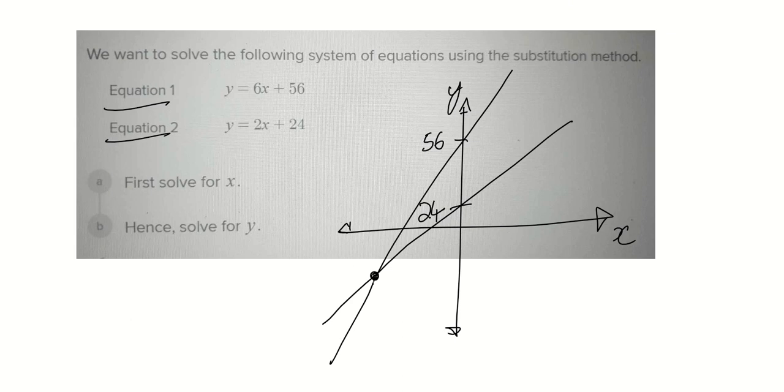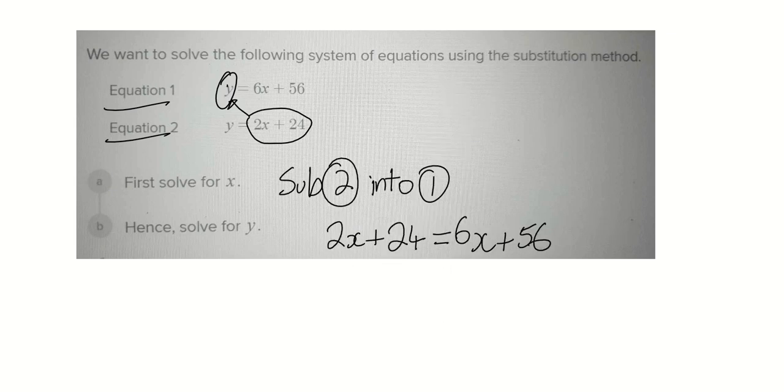Okay, so the x's and the y's in both equations are going to have the same value for one particular point. So in terms of substitution method, when we look at these two equations, these two expressions for y are the same. So substitution method means this y that's here, instead of writing y, I can replace it or substitute it with 2x plus 24. So equation 1, now instead of having a y on the left hand side, it now has 2x plus 24.